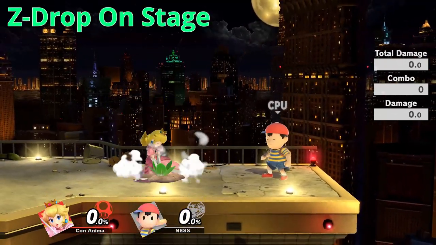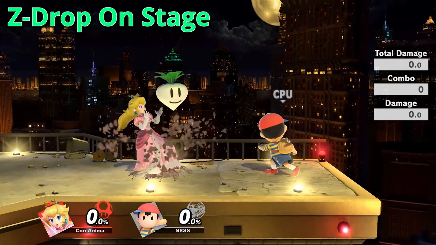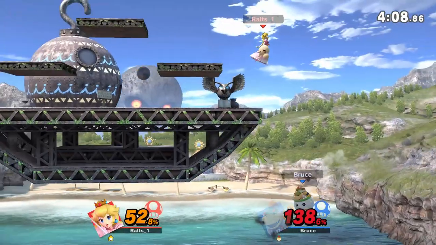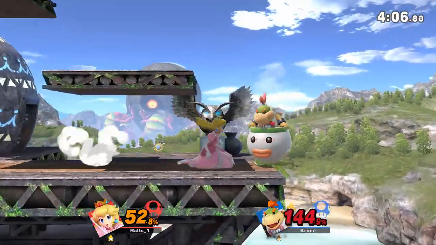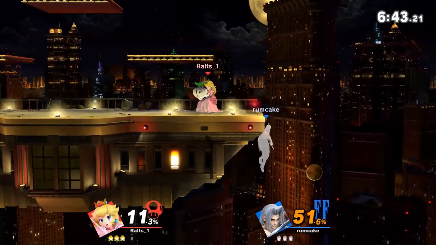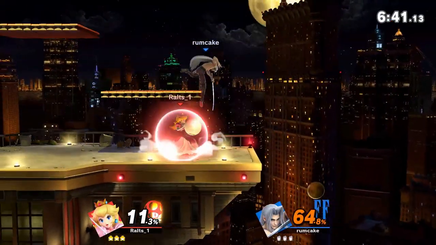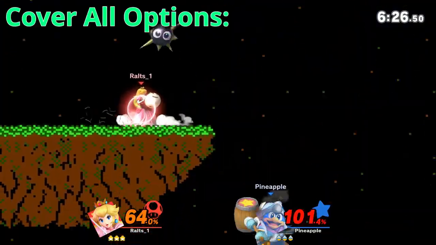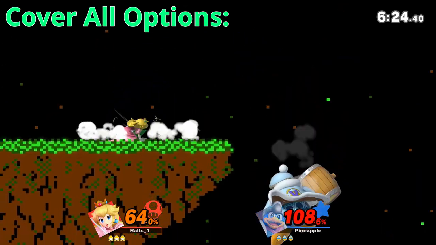Speaking of shutting down specific options, Z-dropping the turnip out of a short hop is a frame 4 way to place a hitbox directly where you are. Aside from jab, this is the fastest way Peach can react to an opponent's getup, if you are in range, of course. As an added bonus, this can combo and even kill at higher percents by comboing into a forward smash.